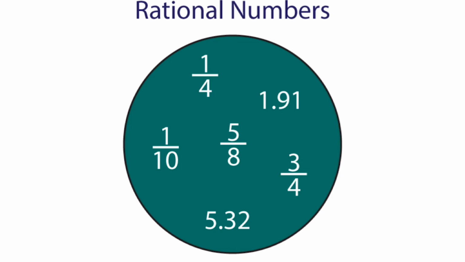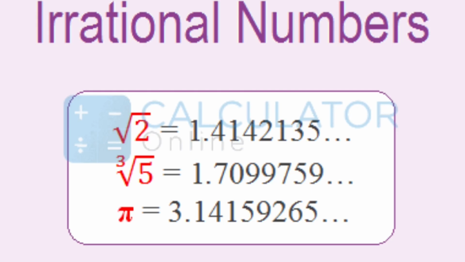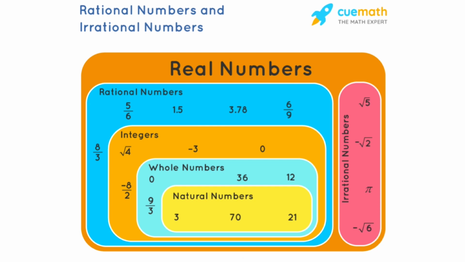So, this was all about rational numbers, which can be expressed as a ratio of integers. But there are also some numbers which cannot be written as a ratio of integers. For example, in between the numbers 1 and 2, we have the number square root of 2, which cannot be expressed as a ratio of two integers. These types of numbers are called irrational numbers, and the decimal forms of all irrational numbers are non-terminating and non-repeating. And rational numbers and irrational numbers together form real numbers.